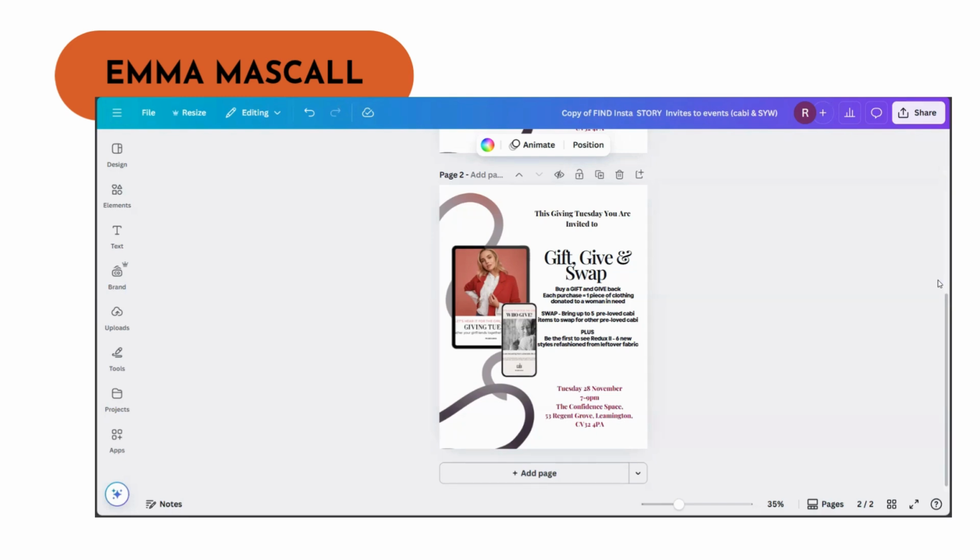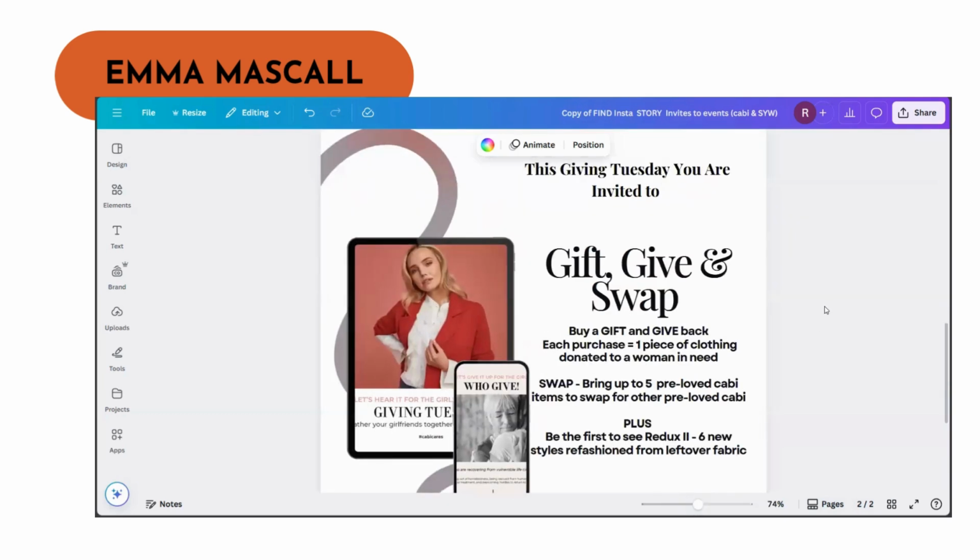So the first thing I would say is that I think there are a lot of words on here. It says that it's an Instagram story. So for an Instagram story, this is a real lot of words. If this was a poster, I still think this would be a lot of words. So I would just change that up a little bit. So if we just zoom in to see what we have got.